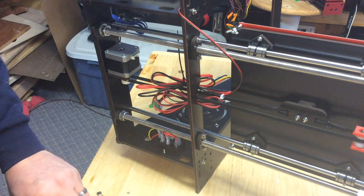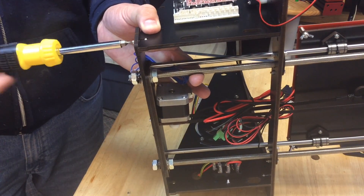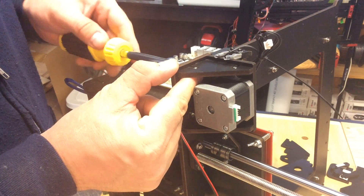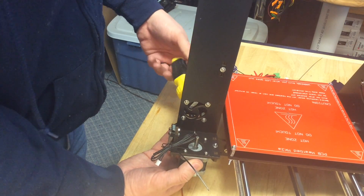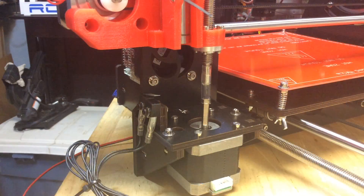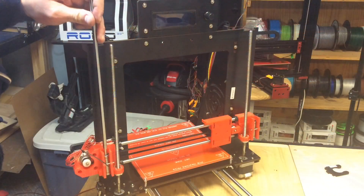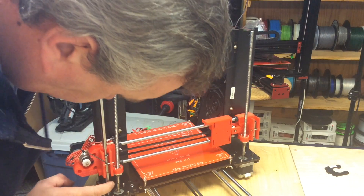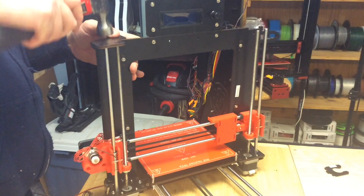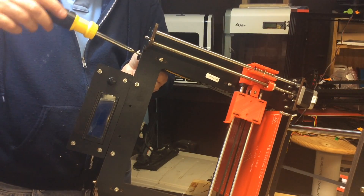Connecting the base to the frame required just two little brackets already on the assembly and then two bolts on each side, plus a T-nut and bolt at the back to connect the angled pieces. This was easy to assemble, held pretty solid — but you can't tighten these things too much or you'll crack the wood. The motor mounts were difficult to get to. The LCD was easy — just a couple of screws. The threaded rods pushed onto the stepper motors with flexible tubing couplers, which is crude, but the guide rods pushed in tightly, which was a good sign.